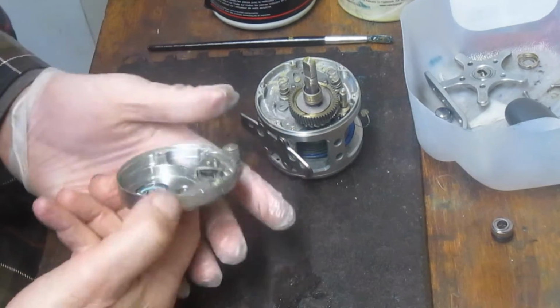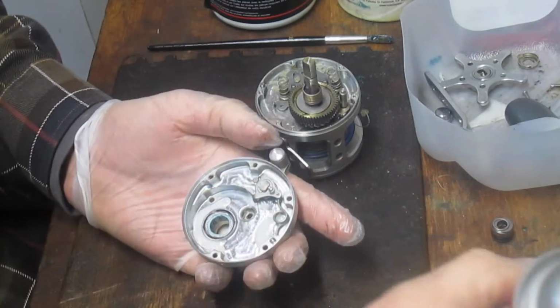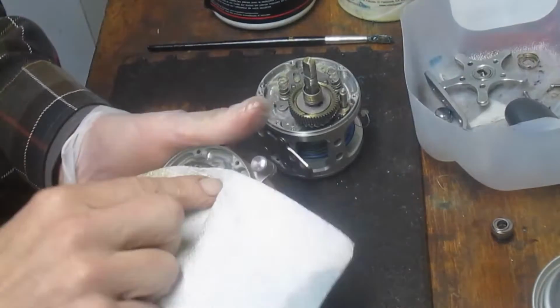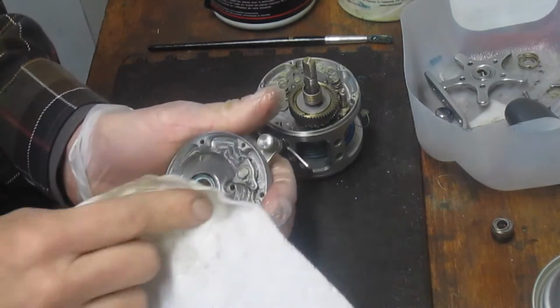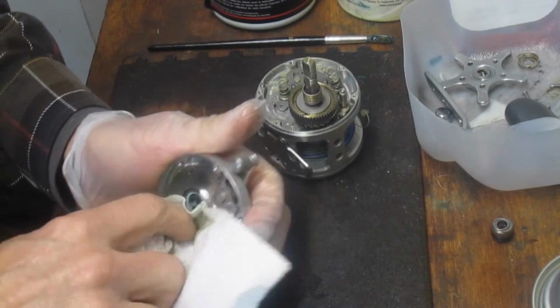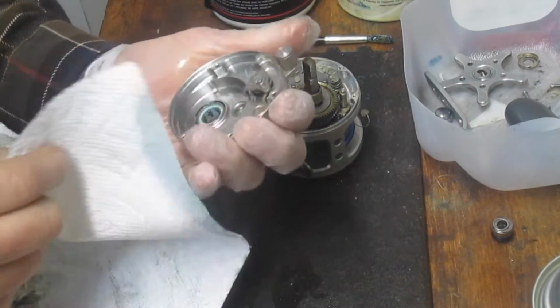So now we can get on with the cleaning. It looks like there's just some general dirt in here, so I'm just going to use a paper towel. Doesn't look like anything very serious. Maybe just some dried grease and the like. I'm not seeing sand or anything like that in there that would matter.